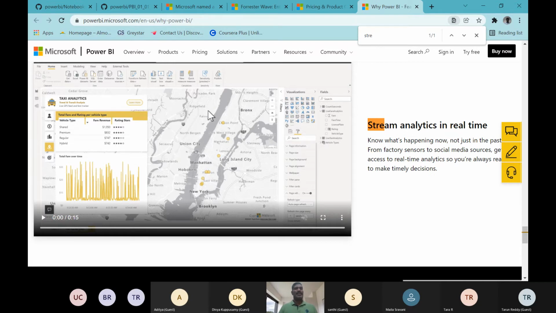Immediately we are able to capture it and show it in the reports. If we have Uber data or some other cab data, you can automate it, and you can see the fare revenue and so on. Shade, premium, regular: how many are going at this point of time, live data we can get here.